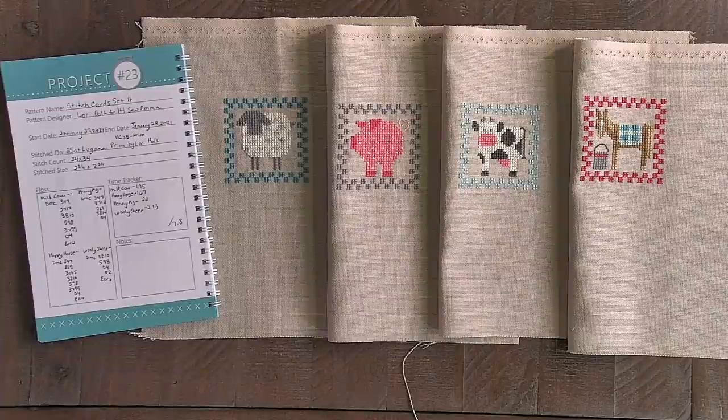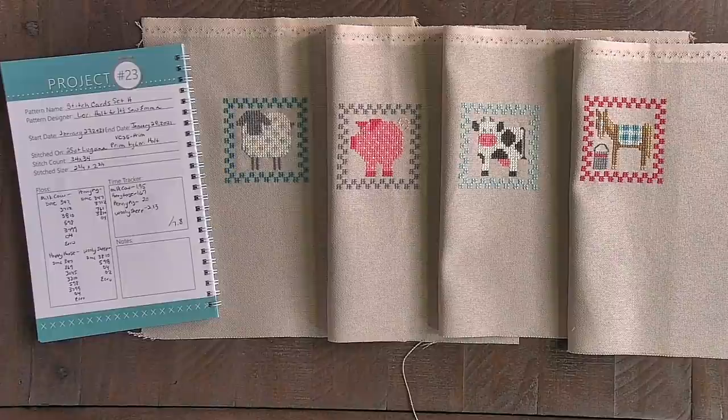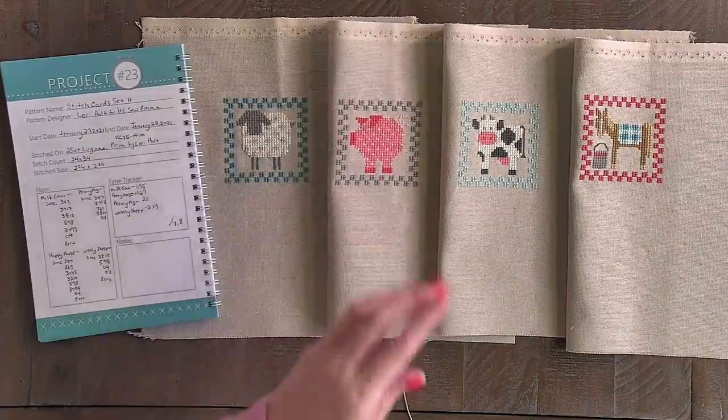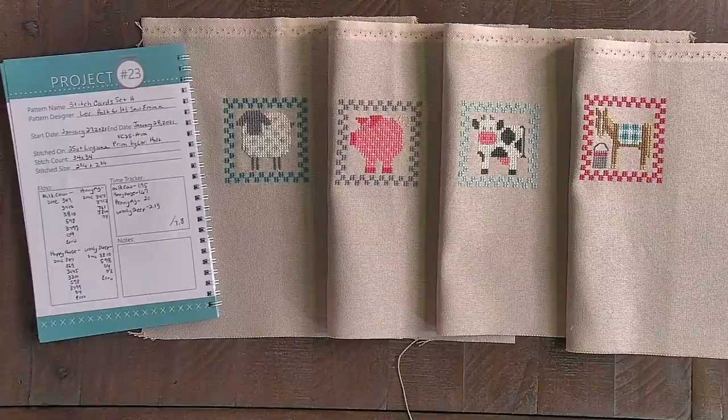And I did decide in my book to put the DMC for each individual card because I thought, okay, if in 5 years I see this pig and somebody wants me to make the pig, I can go back and I will see exactly what I used. So I'm super excited about these.